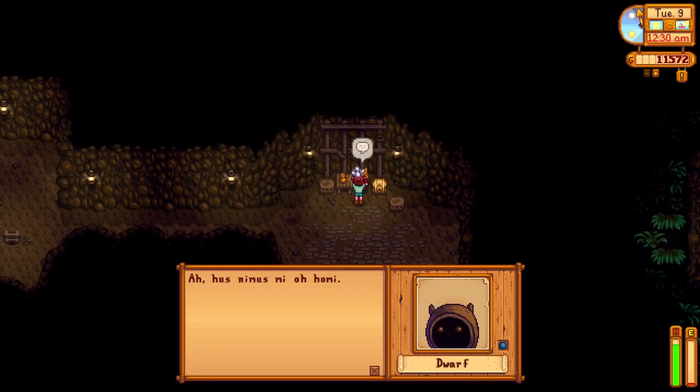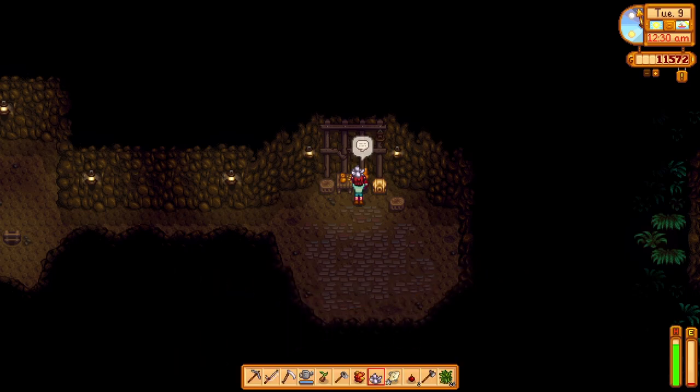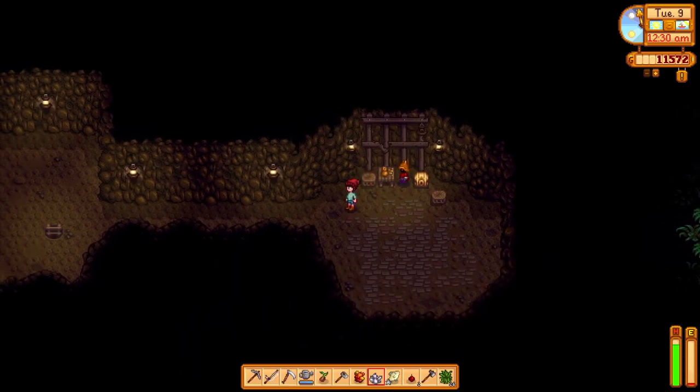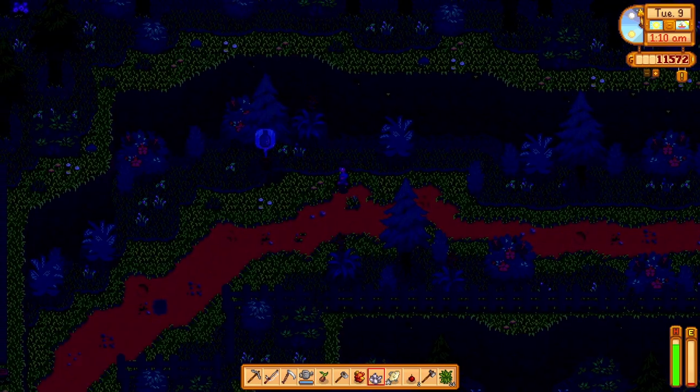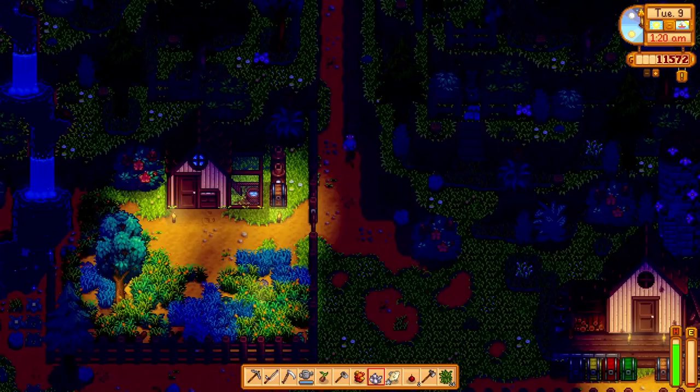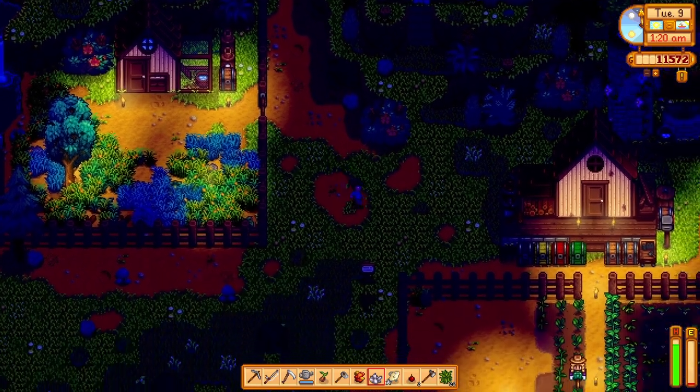Let's see, I don't understand you yet. Gibberish, I don't understand. And hey, it's not done yet. We have a pine tar. So let's just quickly go ahead and sort things out in our chest.